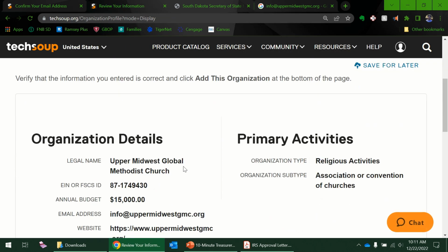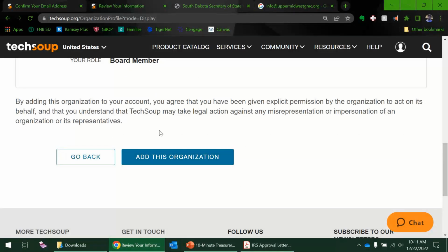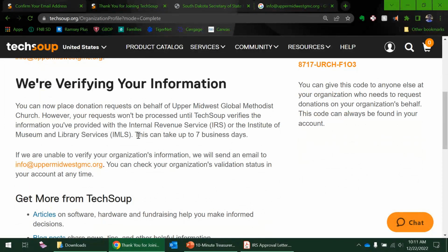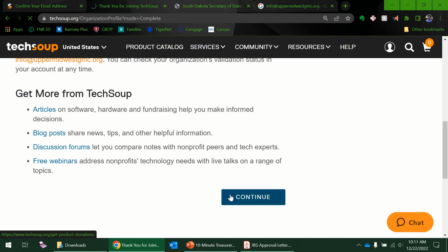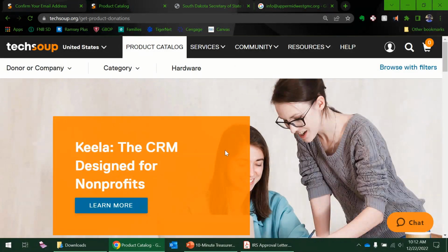And then it's going to ask me to review the information. And this all looks correct. So I'm going to go ahead and click to add this organization. And after it spins for a little bit, I think they shoot me another email. All right, thank you. They have sent another email to my Gmail. And scrolling on down, there's a continue button, and I'm just going to click it. I think that's just going to bring us back to the main page. All right, yep, that's back to the main page, except I am logged in as my new user account.